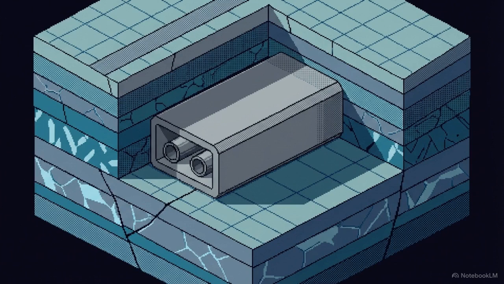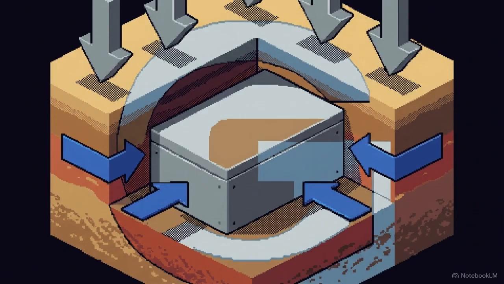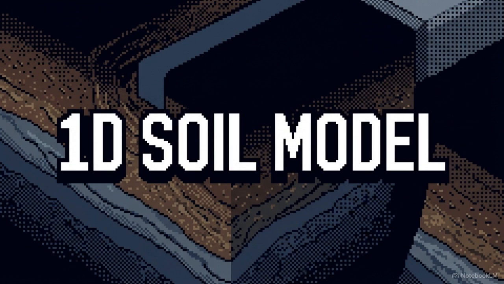Before simulating an earthquake, engineers must establish the baseline state of the ground. They map out the constant, everyday forces acting on the buried concrete: the heavy downward weight of the soil, static underground water pressure, and gravity. With the baseline set, Phase 1 begins using the SHAKE algorithm.